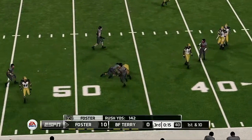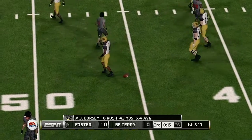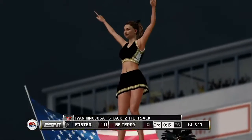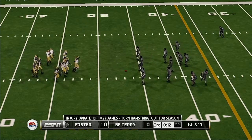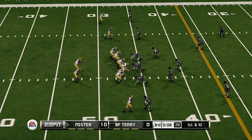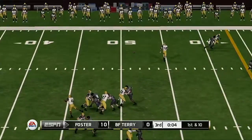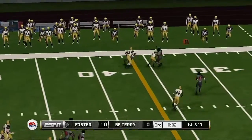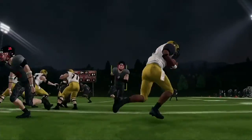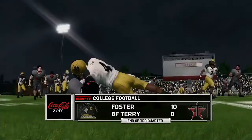He's at midfield — they'll bring him down at the 47-yard line. First and 10, ball on the 47-yard line. This guy headed to the locker room a little bit earlier with that injury — right now it doesn't look like he's likely to play any more football. He's taken down at the 32-yard line. That's third down and one to go. The Falcons with a 10-point lead.